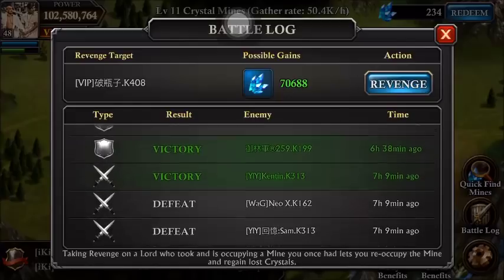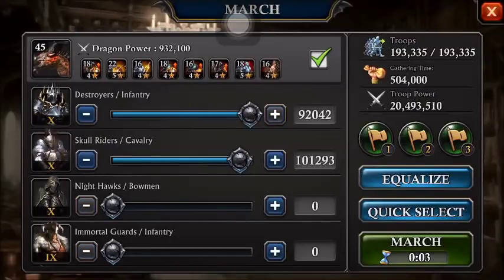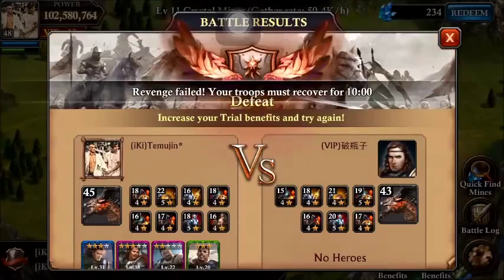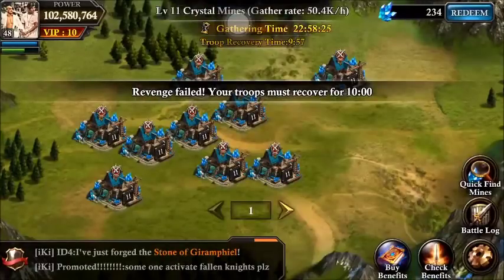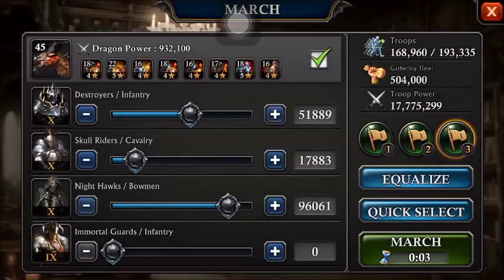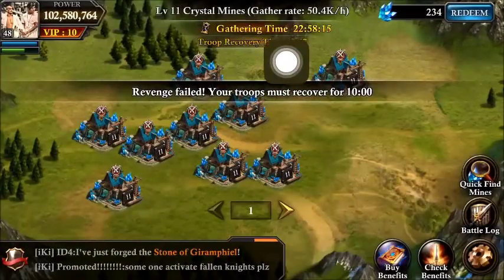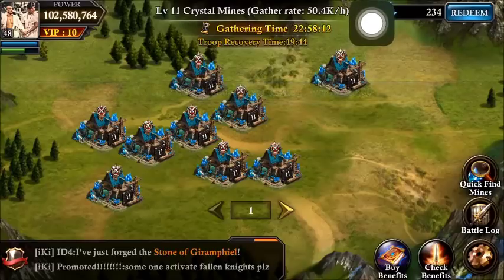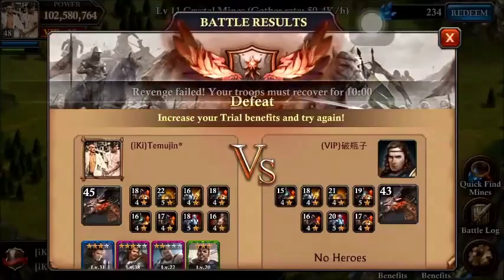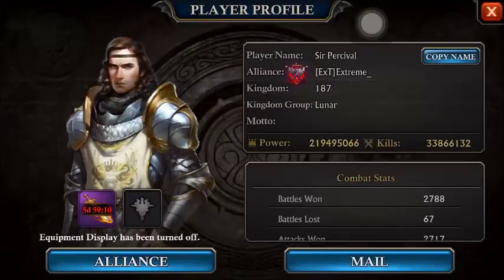You can see here I lost a battle. I had one successful defense, so I hit the battle log there. One thing I've often wondered about, and I've never really experimented with this, is what does it take for you to get locked out or timed out of this, this troop recovery time right here? How long does it take? How many times do you have to lose in order for it to lock you out and say, okay, you're done? So let's give that a try real quick and see what we can do with it.